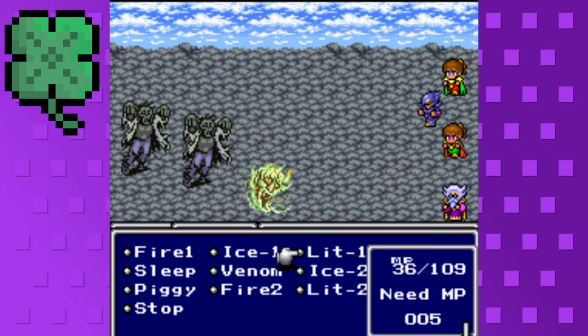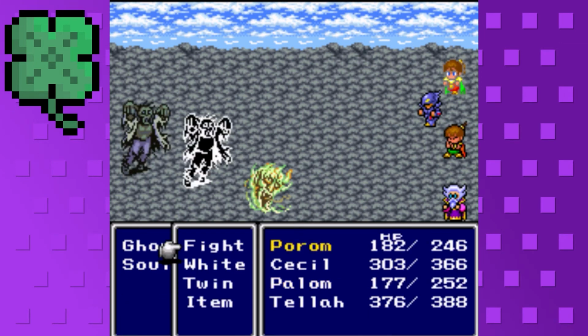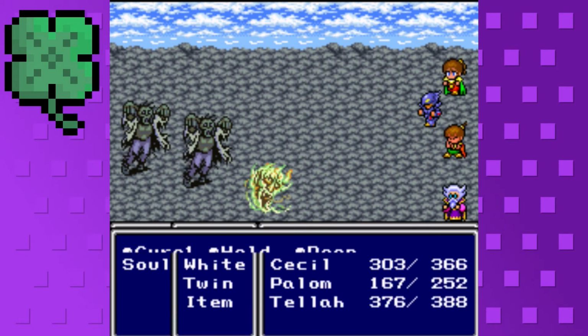Alright, let's do an ice one on this bad boy. Tella can do the same. You can cure 2. Well, let's just do the cure 2. And then we'll have Cecil take them out.